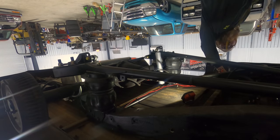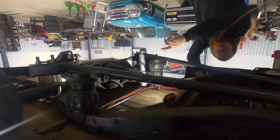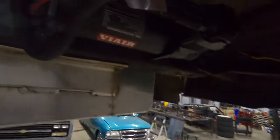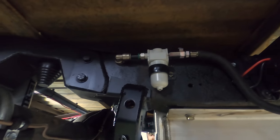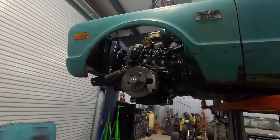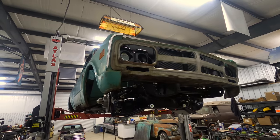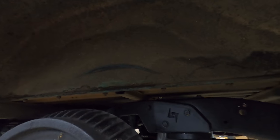Yep, I propped it up, Mike. Oh, and we got that on camera. Yes, rad. I think I can hear both of them running. Yeah, it's definitely running. Yeah, it would rub a little right there. Oh, this thing's gonna be a lot lower than... Oh yeah.